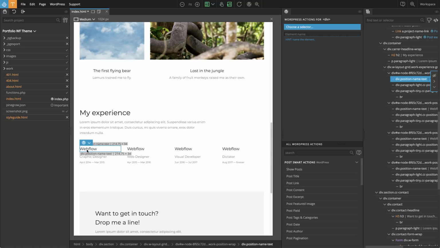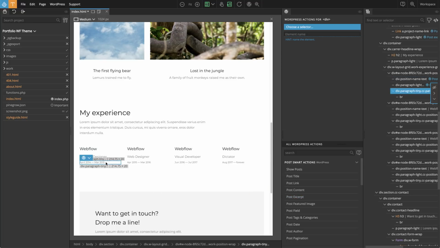So here we have to think, okay, what will be the post title, what will be the excerpt, how will we represent the duration. And here we see the post type is experience, so the title should be describing the experience, not the place where we worked. So that means that the second item should actually be the post title. So let's just add post title. And we could use the excerpt field for the job location. So let's do that.